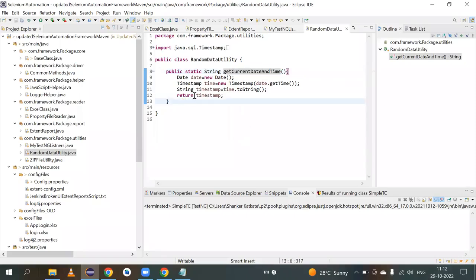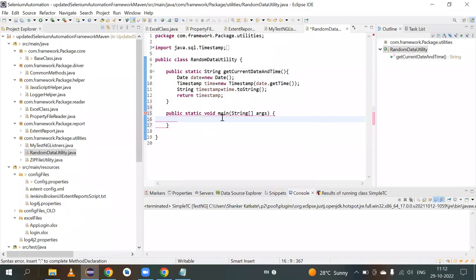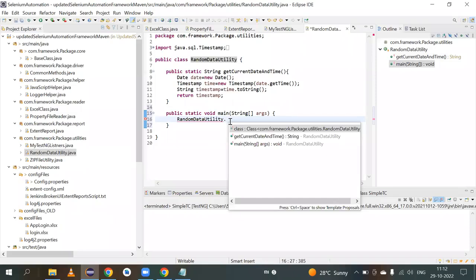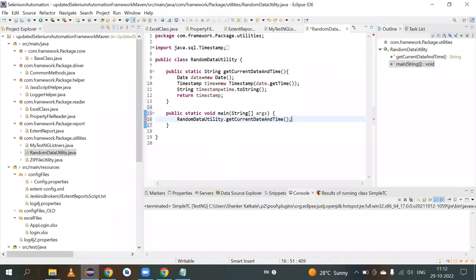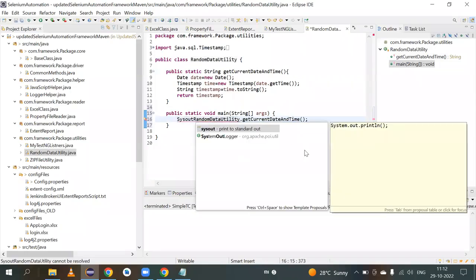So if you want to check, here in this class itself, I will check it. So how to check? I would say random data utility dot get current date time. Here I can store this in some variable, or I'll just print it here itself.